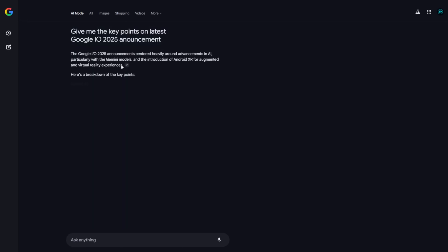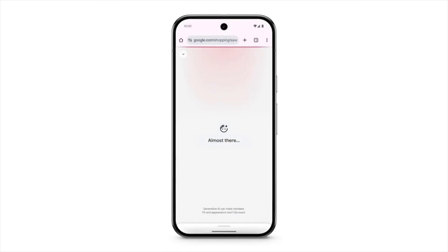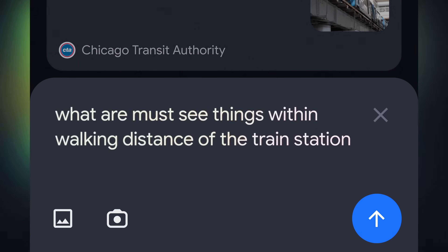One of Google's original mantras was 'follow the user.' How does this monumental shift in search align with that mission? Well, it's really a reaction to what we're seeing growing on search. People want to ask questions naturally — over multimodality, voice, photos, videos, text — with an expectation that information can be fairly immediate. If those are the principles and what we see in the usage data, we're building products. That's why you're seeing a whole product experience in AI mode, with AI overviews as a quick preview, becoming a huge part of what we do in search. And if this works, we think advertising and other things can be great parts of these experiences — but we wouldn't start there. We start with the user.